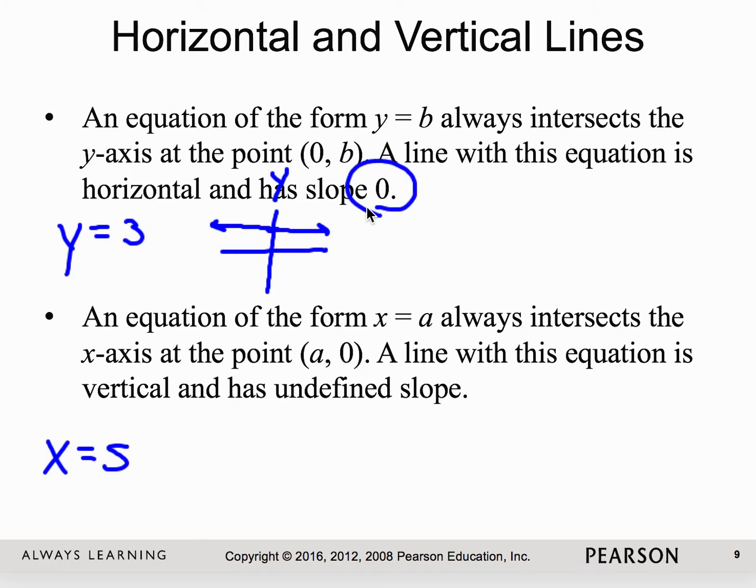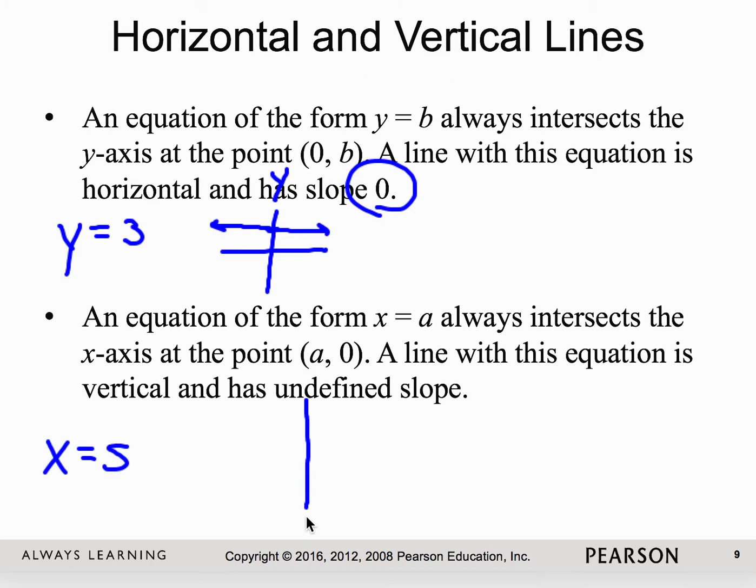Anytime I know any one of these things, I know all three of them. If I have an equation with one variable, I know what the line looks like. If I know what the line looks like, I know the slope. If I know the slope, I know what the line looks like. If I know what the line looks like, I know what the equation looks like.